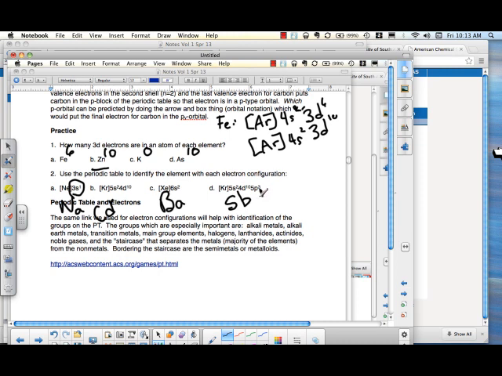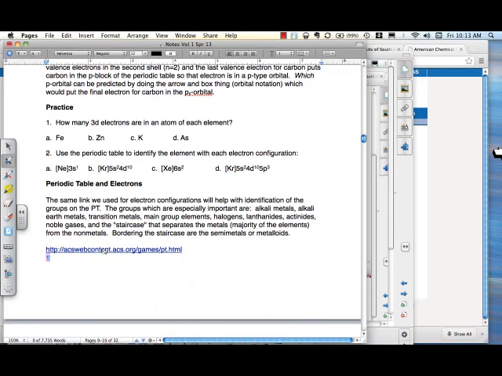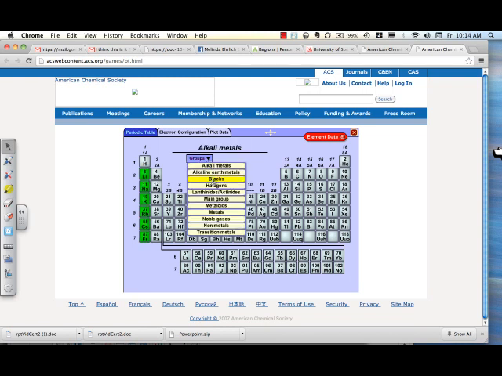All right. Now, to finish this lecture off, I'm going to go back to the notes. There's a little bit more. I want you to go back to this periodic table. What I am talking about in that next paragraph is I'm expecting you to get a blank periodic table, go to Sakai under Resources, and there is a link for periodic table, all kinds, and you can print off some blank periodic tables. And you need to identify on your blank periodic table where all of these groups are.